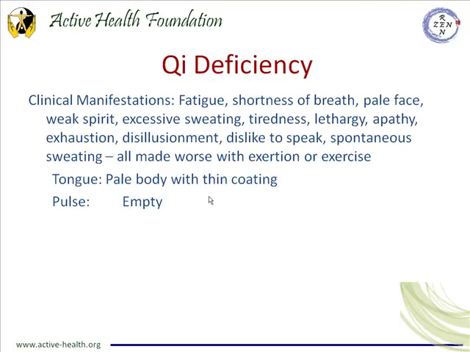The main clinical manifestations of a Qi deficiency would be fatigue, shortness of breath, a pale face, where Qi is not sufficient or not strong enough to bring blood into the face, a weak spirit or weak vitality, and excessive sweating. This is where the sweat glands are unable to hold the sweat or to stop it from leaking out. You would call this being unfit. Remember? Tiredness, lethargy, apathy, exhaustion, disillusionment is also Qi deficiency. A dislike of talking or speaking, spontaneous sweating, and all of these symptoms would be made worse by exercise. The tongue would have a pale body with a thin coating, and the pulse would be empty.